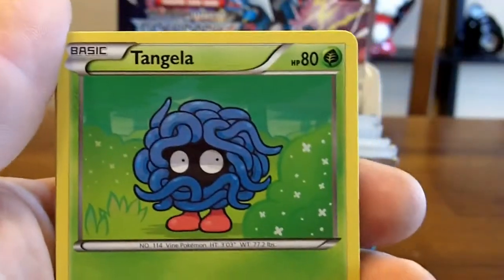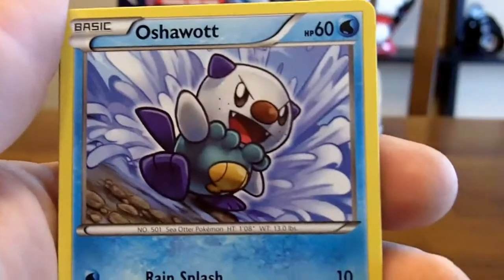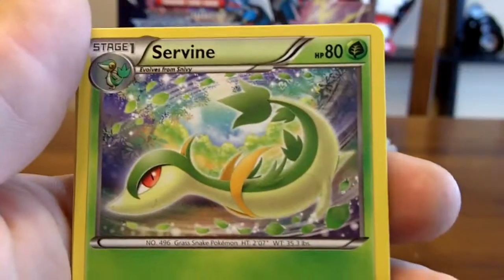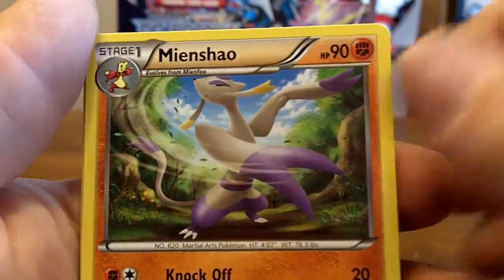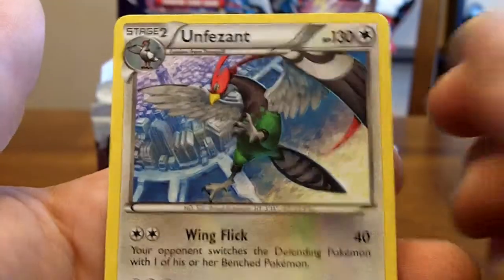Energy Search, Tangela, Potion, Oshawott, Patrat, Servine, Pignite, Mienshao, reverse Toxicroak, and Pheasant.